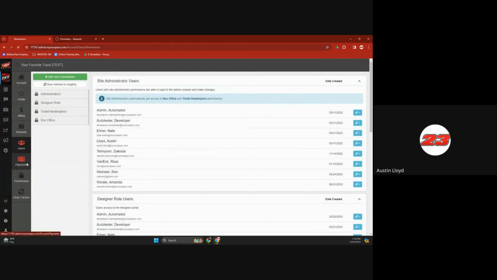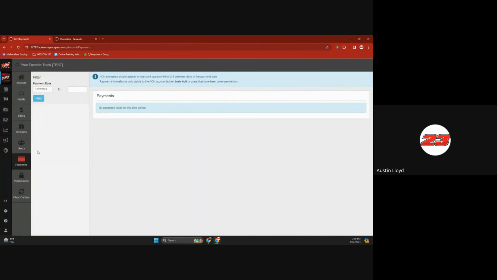So I'll show you the payments tab next. And again, I'm using a fake profile, so it's not really going to show you much. But you'll be able to filter the screen by date, see all of the ACH payments that we've made to you through that duration. Again, it is for tickets and for registrations. We send ACH payments to you for those two purposes. Here's where you can review each payment that we make to you, what it was for and how much it was, those types of things.